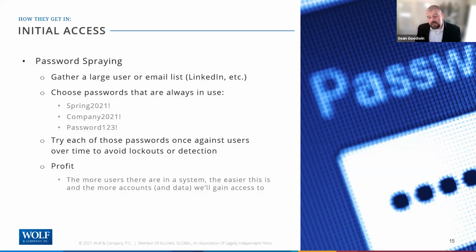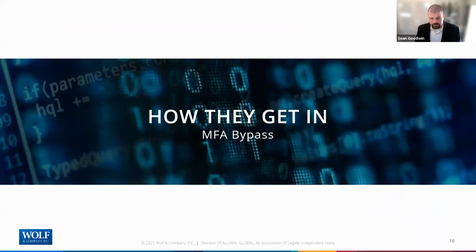And unfortunately, a lot of times these passwords are successful. Season, year combinations, company names, local sports teams, anything like that makes it really easy for the attacker to try and guess and gain some of that access. Once they're in, then it's just a matter of what sort of information is available in the email inbox, in OneDrive, in Teams. Can we use that to move to other users?